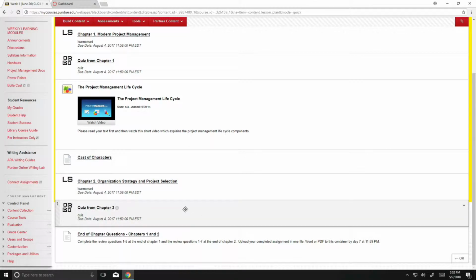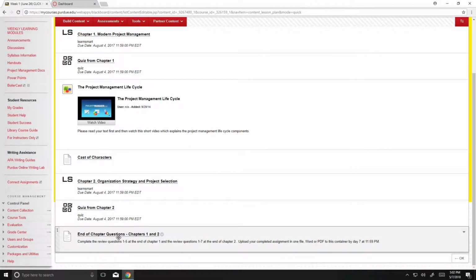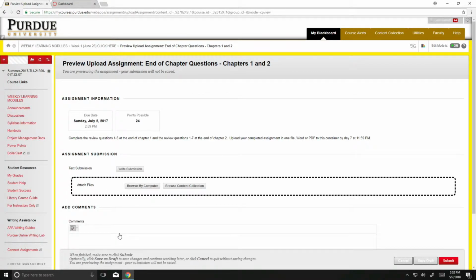Then this is an assignment that requires that they refer to the book. And in your case, we could have them refer to maybe questions that we come up with. Either we could post them electronically or they could be contained here. And as they would work on the answers to these questions, they would upload them for points.